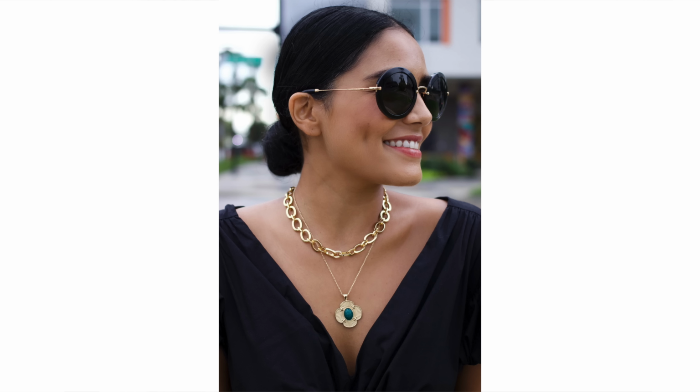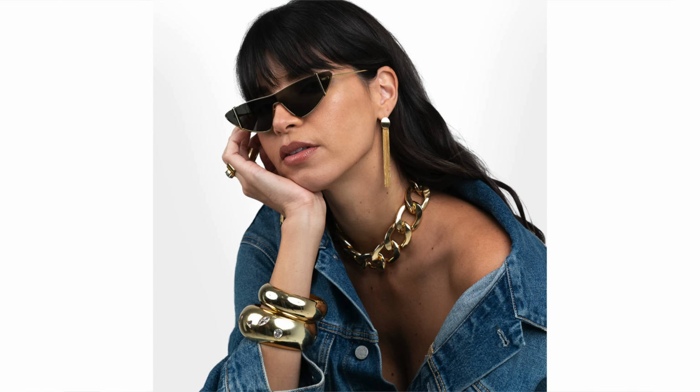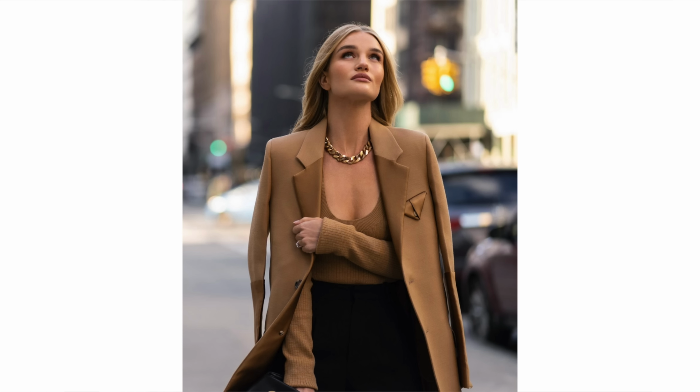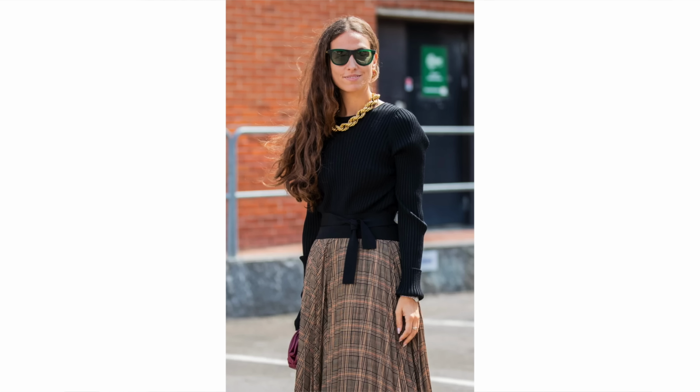And in that same vein, I can't put together an accessories episode without talking about chunky necklaces. I'm wearing one of my favorites from Revolve today. I don't know whether you can see it, but it's a mixed metal, so it's half gold, half silver. I love the fact that it's done the mixing for me. I don't need to do anything else. Perhaps I could have just added a pearl necklace, which would have given it a little bit more of a modern look. But chunky statement necklaces are definitely happening again this season as well.